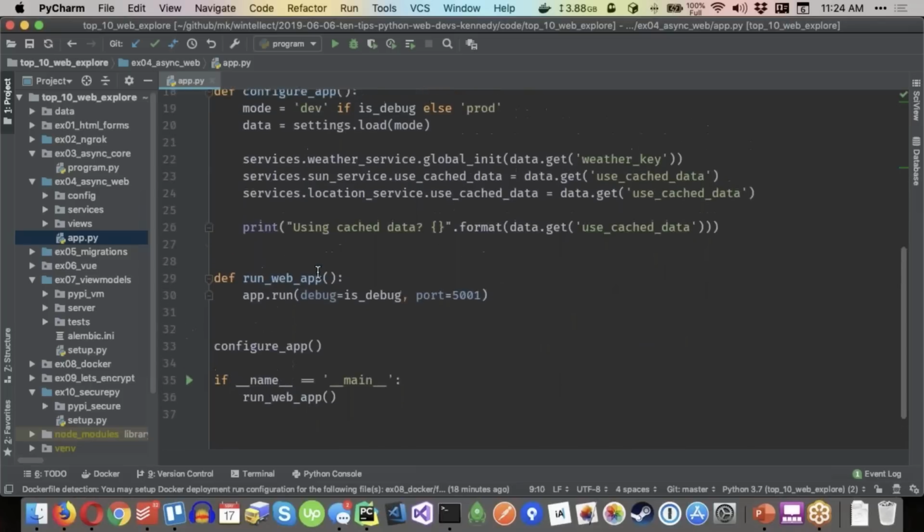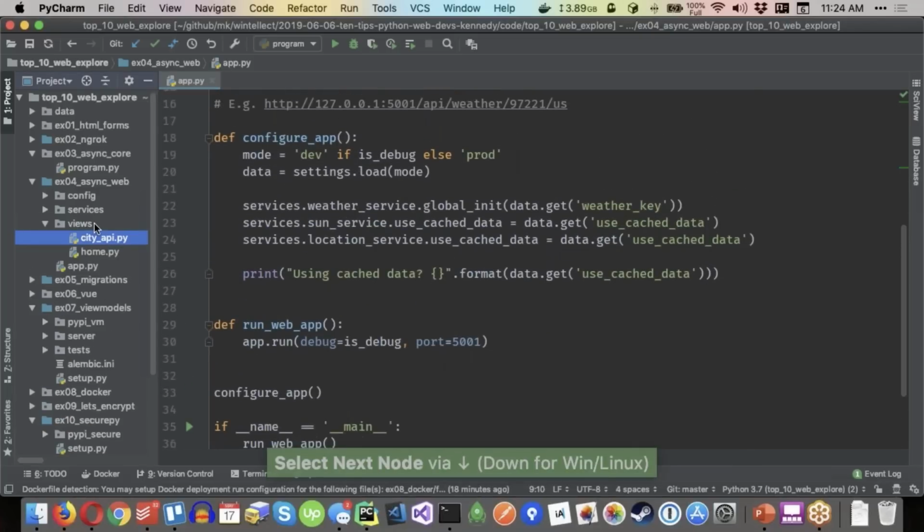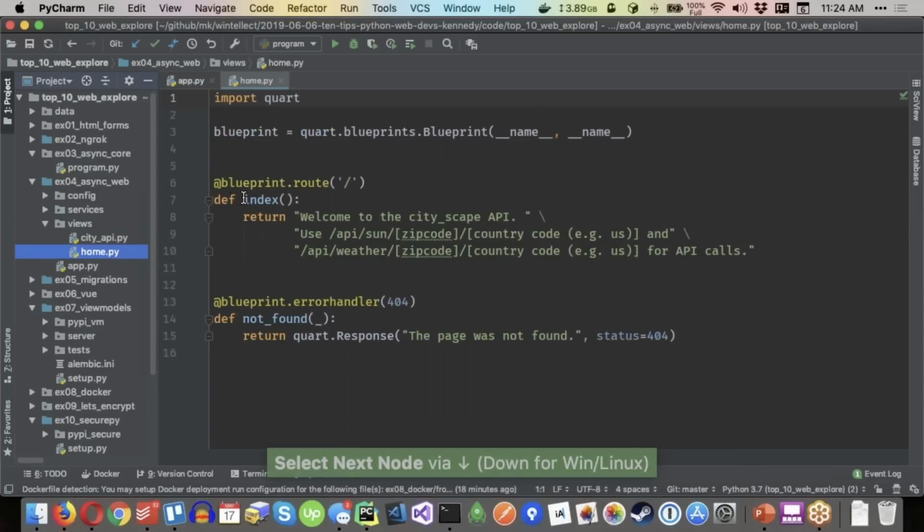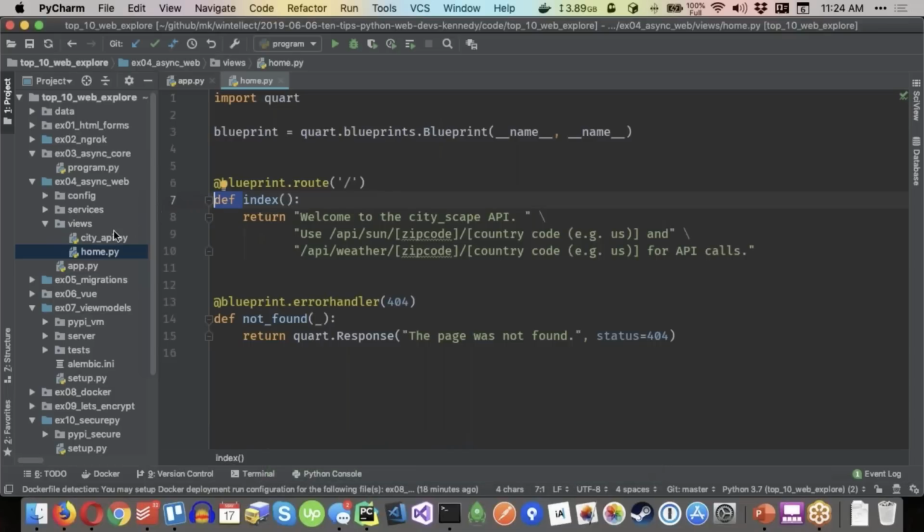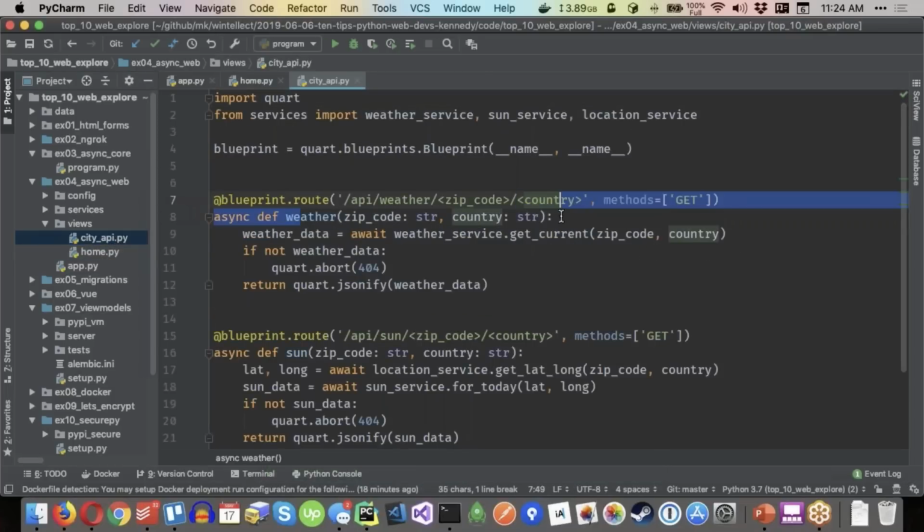And down here, you can do all sorts of stuff with, say, your views. You can have non-asynchronous standard functions, or you can have, like here's an API we're creating, async functions that then await. The important thing here is this is calling external APIs, right? Some other weather service is going to get the weather, and it's just waiting for that service to come back to you. So we can handle thousands of requests to this with almost no effort or load on our server, because we're just passing that load through, holding onto the socket, and waiting for a response here.